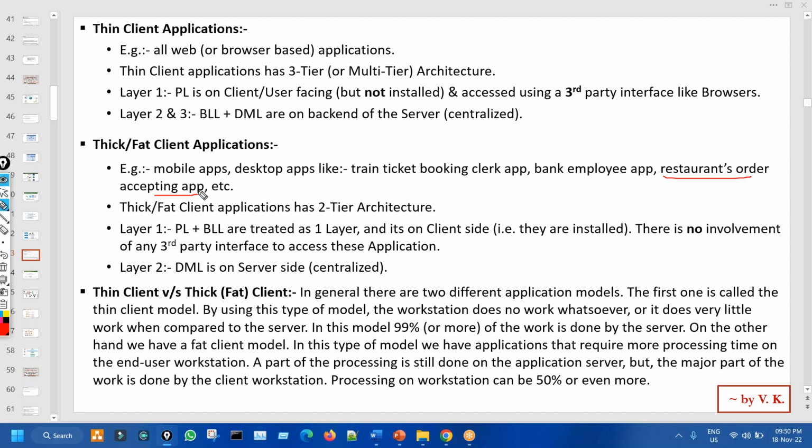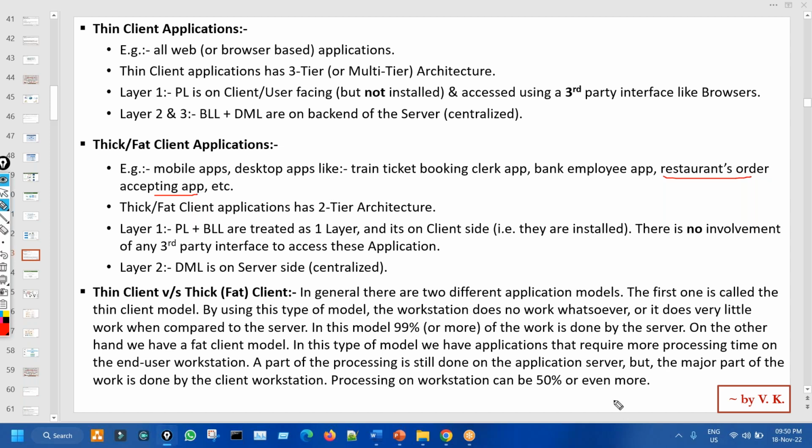That setup is installed on that machine by the Zomato or Swiggy people, just to do that activity. They do not use any browser. The Zomato or Swiggy interface will be installed there directly. So in a PC or laptop also, we have this two-tier architecture.